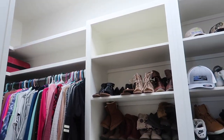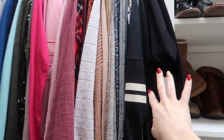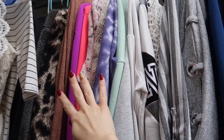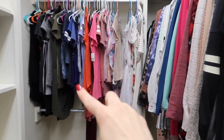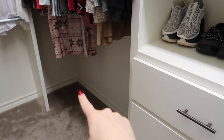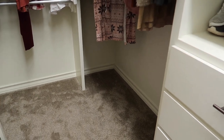I got the clothes color coordinated — went from darks to different colors, kept the colors together, and then met in the middle with the whites. This side is jackets and pullovers, this side is long sleeves, and then all of these are my short sleeve shirts. I got rid of so much stuff that I didn't even need to use the lower space down here. I usually keep my exercise bike in that corner, and now I have all that room.